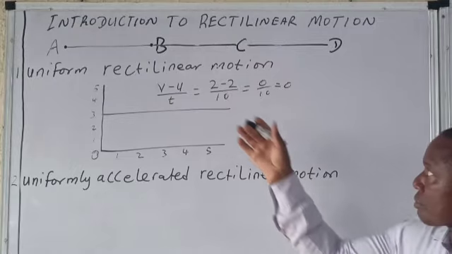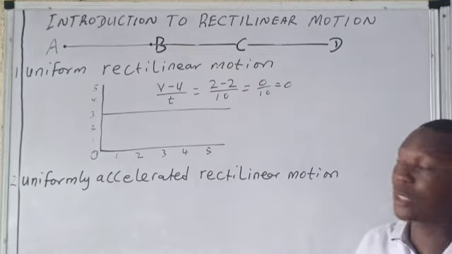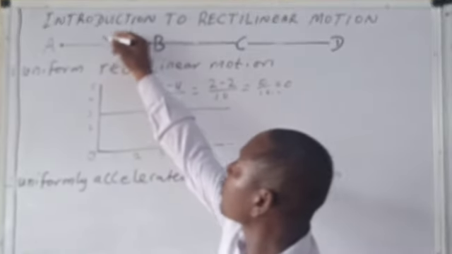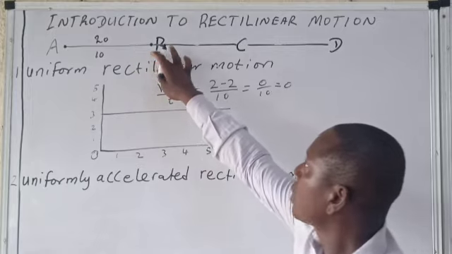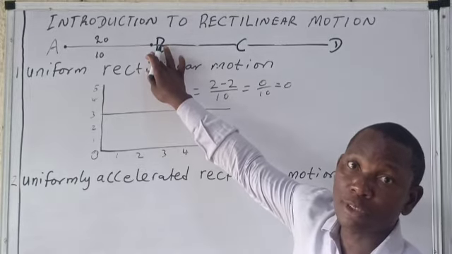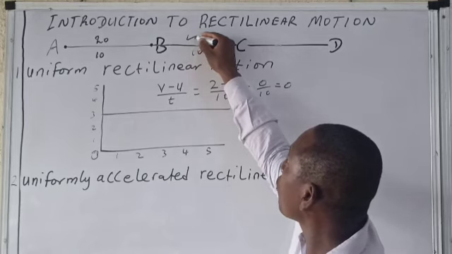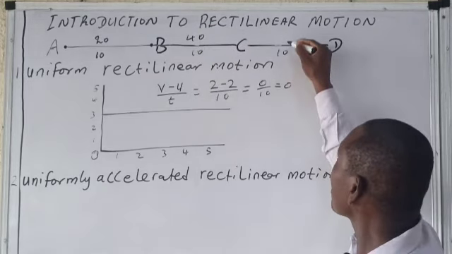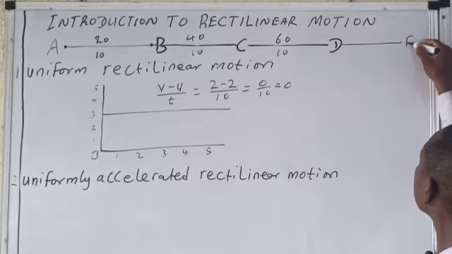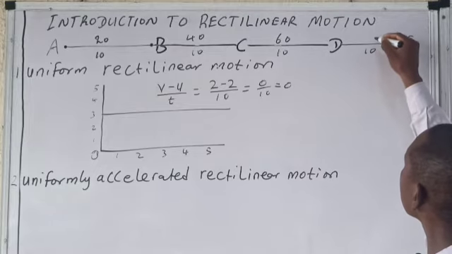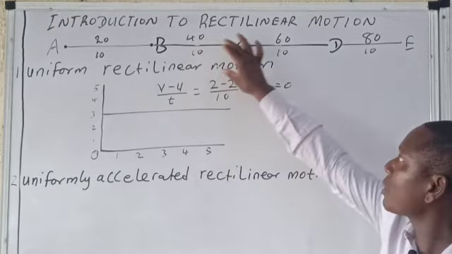For example, I have to clean this figure here so that we can use this simple example to illustrate this again. All right? So let's assume that for the first 10 seconds, the car traveled 20 meters. For the second 10 seconds again, the car traveled 40. Another 10 seconds, the car traveled 60. Let me just add another 10 seconds, the car traveled 80.